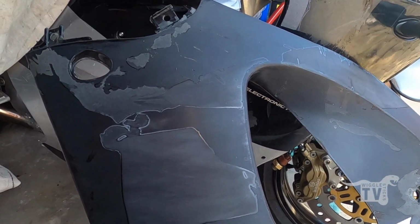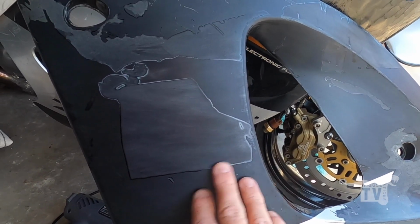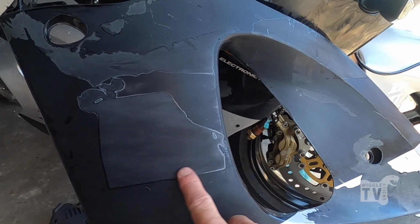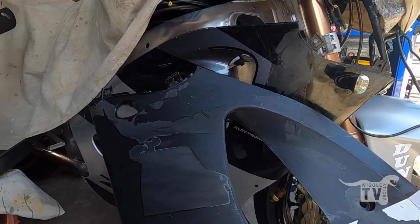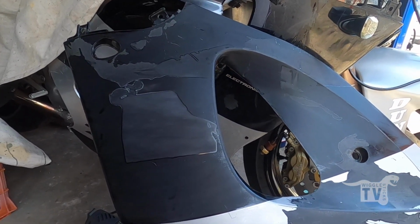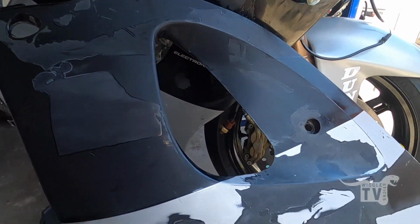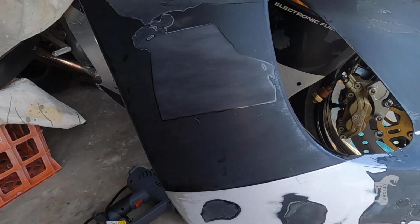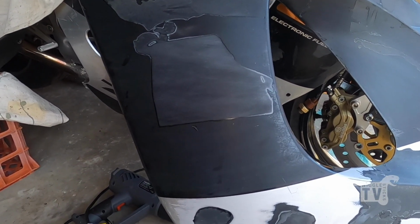It's only 800 grit sandpaper at the moment, so I'll go back with 2000 or something and see how we go. There's a sticker that goes here anyway, and then I'll see how it comes up, and then potentially look at doing some vinyl over the top of there. There's a couple of stickers that come across here anyway. This is a 98 fairing, the same as my other one, but the silver and black one versus the silver, black and red, which I have.